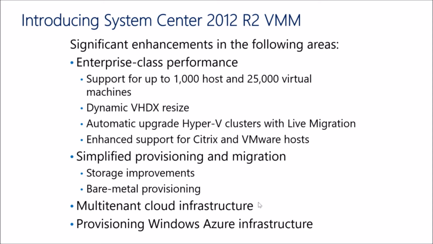So what this automatic upgrade allows us to do is not upgrade all of the Hyper-V in one go, bang, done, because that means everything's down. Instead, it allows you to do a rolling update, which means we can afford to take 6 of the 1,000 Hyper-Vs offline to do the update. So we live migrate the virtual machines on those 6 to other Hyper-Vs right now, turn them off, apply the update, bring them back on, then live migrate back onto these ones, freeing up another 6. The process rolls across and eventually updates all of the Hyper-V hosts.